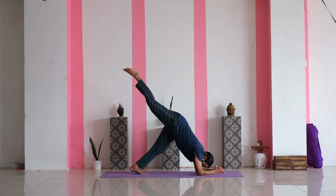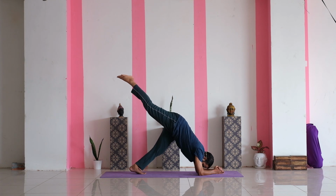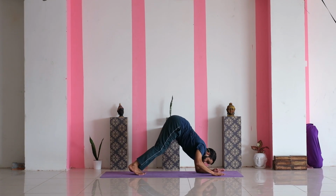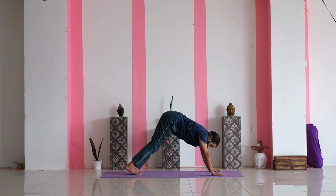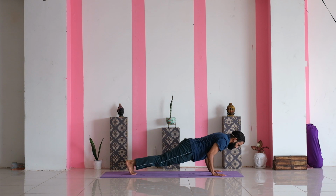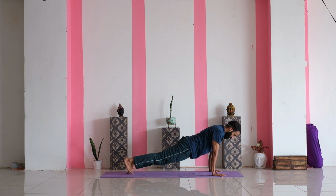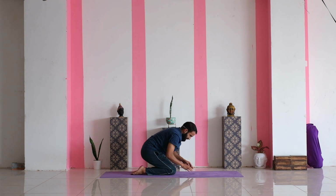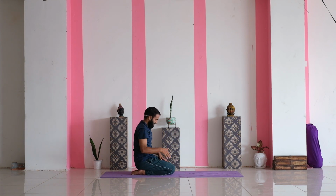Hold. One, two, three, four, five. Drop down without dropping knees. Come back up to Adhomukha. Take Vinyasa, Chaturanga, Urdhvamukha, Adhomukha. Knees down. Take a moment here.